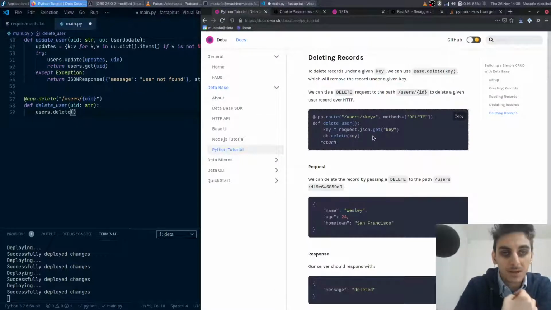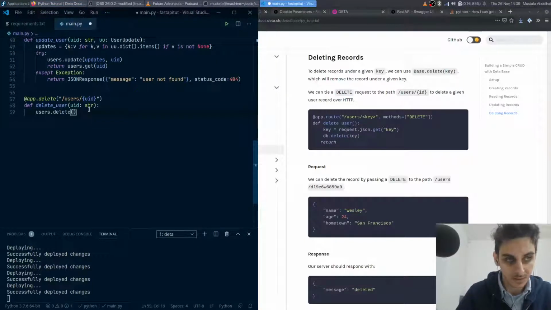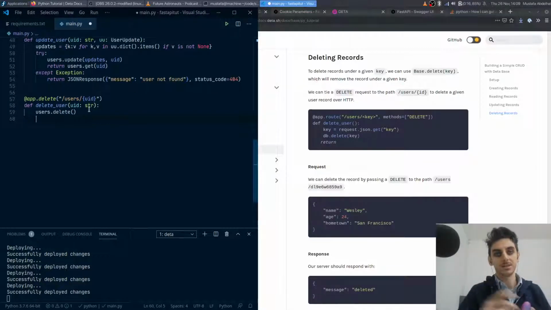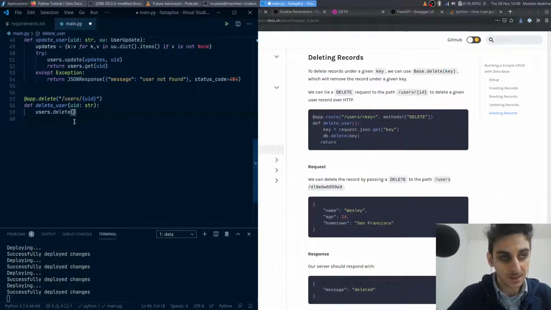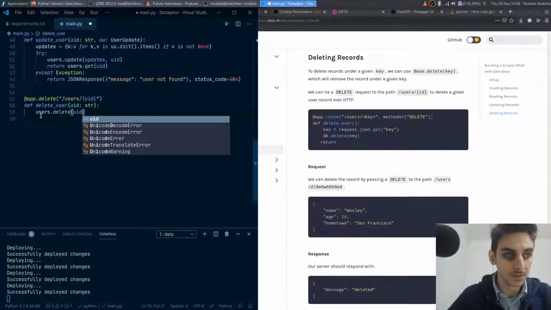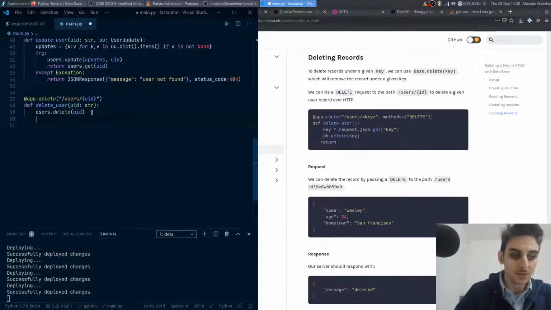If you want to make 100% sure that the user was deleted, after you do users.delete, you can do users.get and see if the user exists or not. But if the user exists, eventually it's going to be deleted, so you don't have to worry too much. So this is kind of safe to do here, just UID and then return whatever you want. It's always going to be the same. It's not going to show any errors unless there are some network errors.